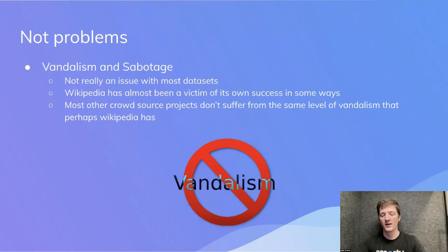In many ways, Wikipedia has almost become a victim of its own success, where it's become so popular and so ingrained in a cultural sense that if people want to promote an idea, they maybe will go and inject their own ideas into Wikipedia or intentionally sabotage it because they know it's a high traffic area. For some smaller data repositories like OpenStreetMaps, it really doesn't suffer from a lot of the same problems that another source like Wikipedia would. It's a very useful source of information, has very high quality of data, but it doesn't quite hit that level where people feel the need to go and vandalize data in order to try and intentionally shut other people down.